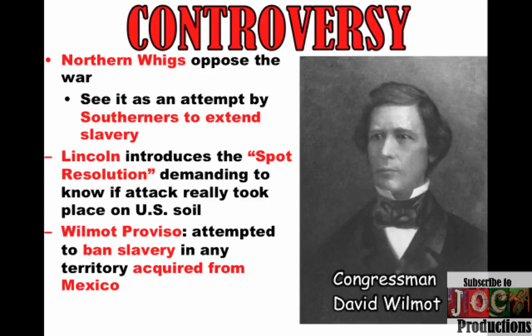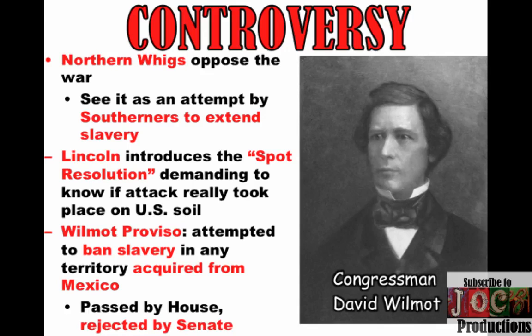You saw the controversy further when David Wilmot from, I believe, Pennsylvania, tries to put something forward called the Wilmot Proviso, which basically would have said, hey, we're going to ban slavery in any territory acquired from Mexico as a result of this war. Now, this is in 1846. They haven't even won the war, but they're pretty confident. It passes the House because Northerners have a number advantage, but it is rejected by the Senate. And what's important is Southerners view these protests from the North with increasing suspicion. Northerners are trying to attack or prevent our Southern way of life.